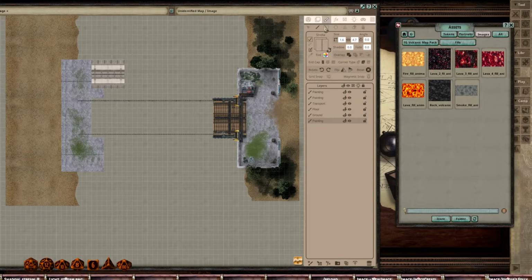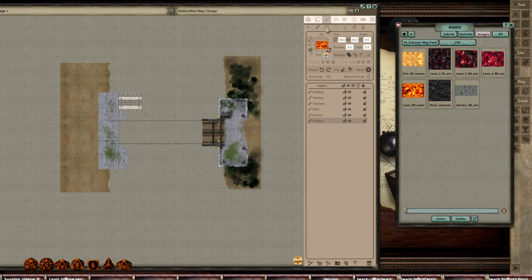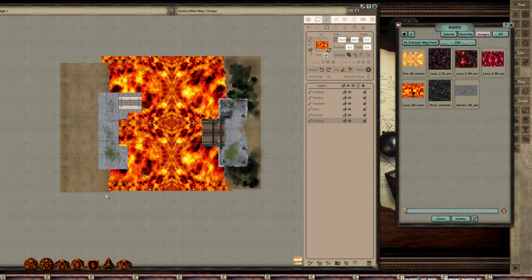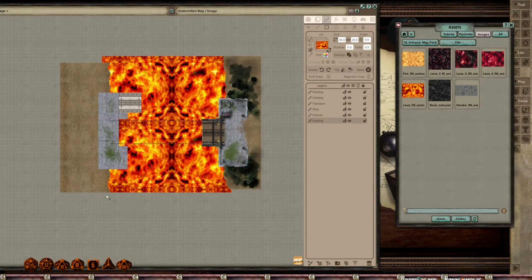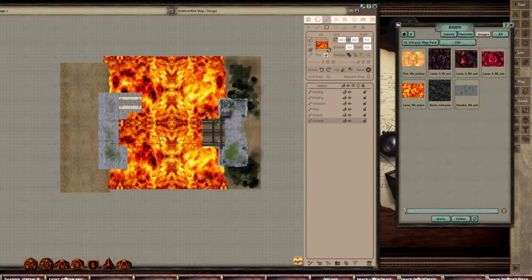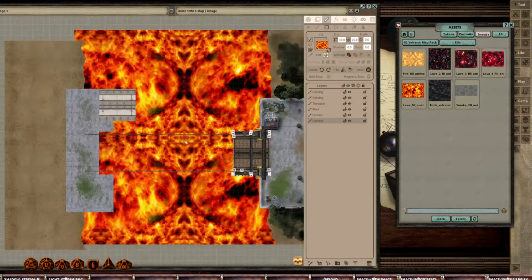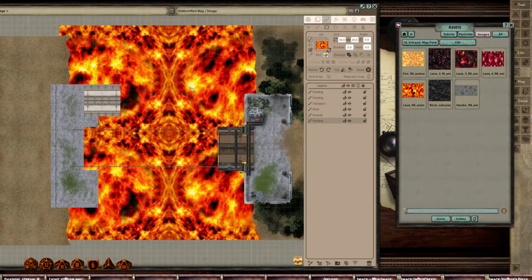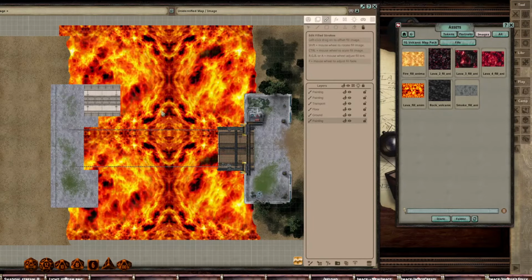And let's do, we'll go into our fill over here. Let's turn off our stroke. And let's go over into here.